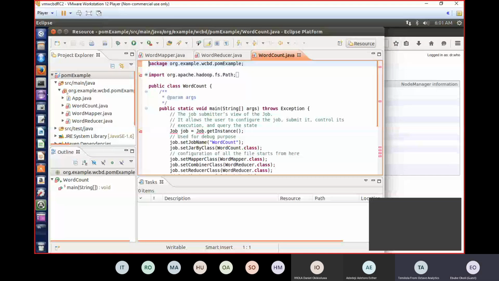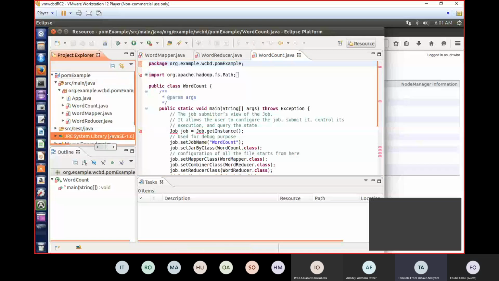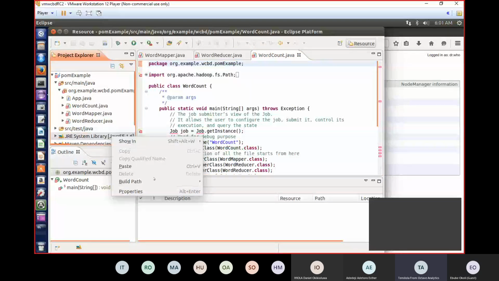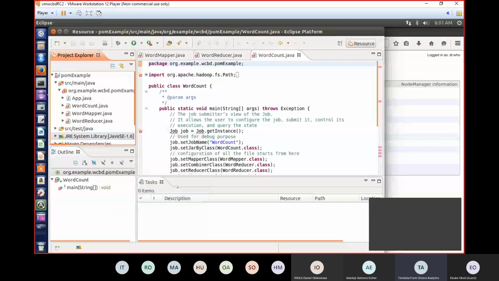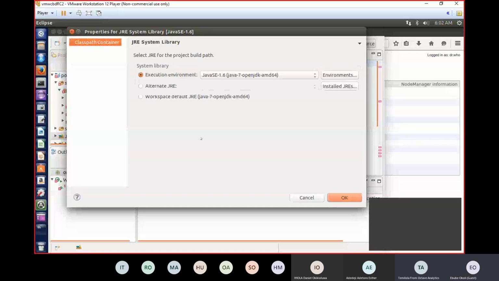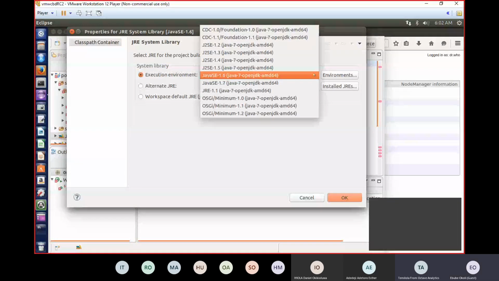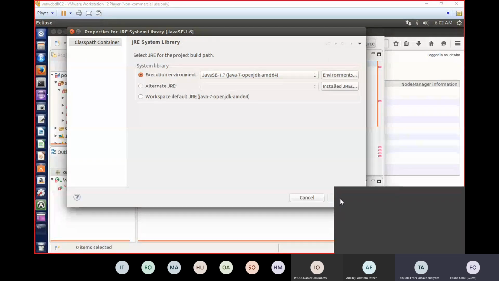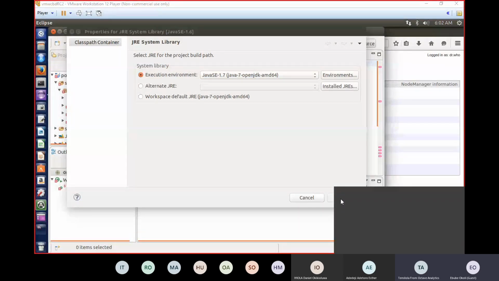So what you do now is change your JRE system library to 1.7. Okay, you've done that, right? Yes.